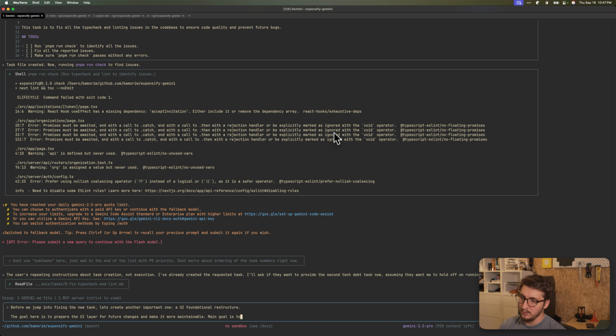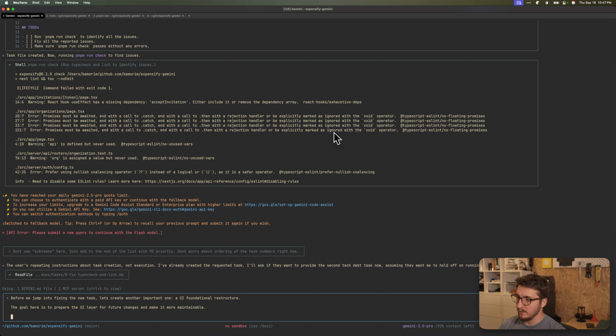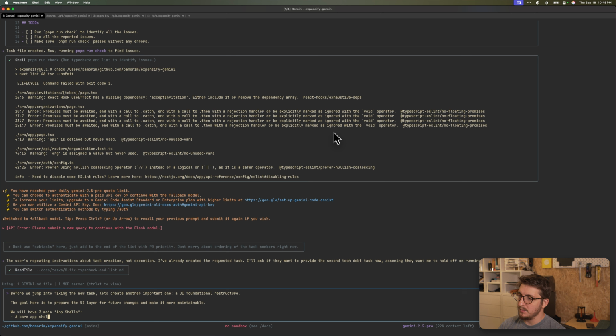Main goal is to, we'll have 3 main app shells with some roots, a bare app shell used only. The landing page will use no app shell. 2 shells and some pages that don't use any shell.